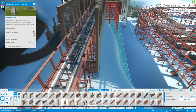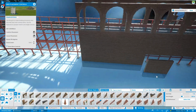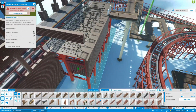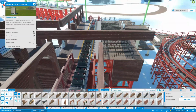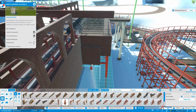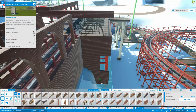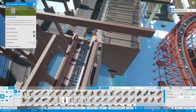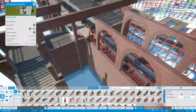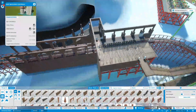I actually put some fencing in, because this is the return section of the coaster, and I want to be able to see the train come into the station, and I want to be able to see that train in the station. I want people to be able to see up into the station from the park. I want them to be able to see into the station and the return section from the new chairlift that we commissioned.